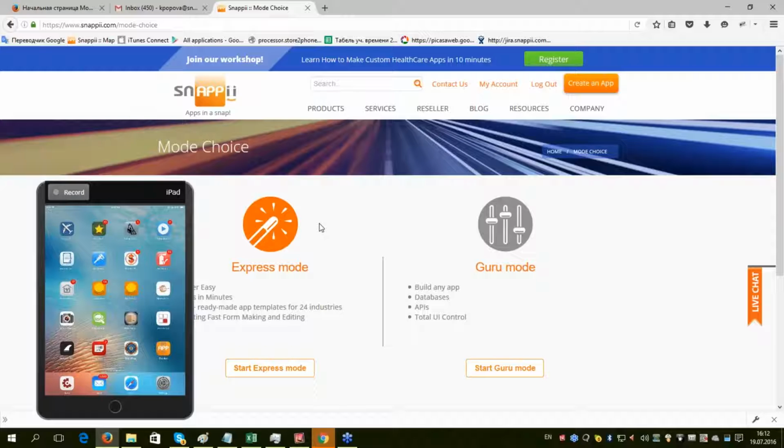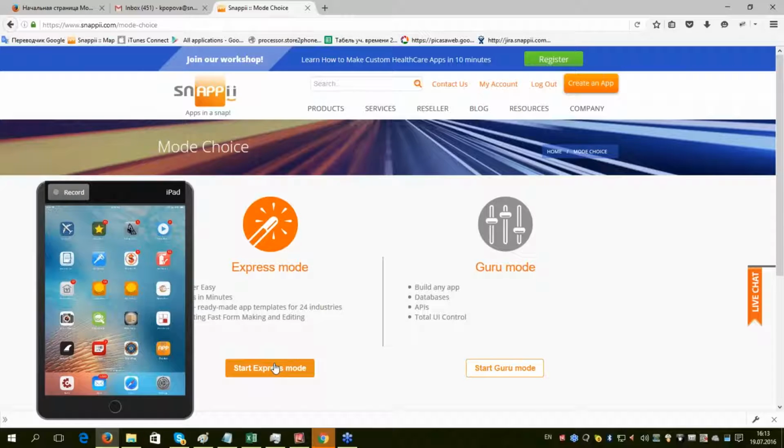It's a really great opportunity to create an app easily and quickly without any troubles and without any specific skills in building apps or programming. Guru mode has some sophisticated features such as databases, APIs, and others, but also a user can create an app without programming.